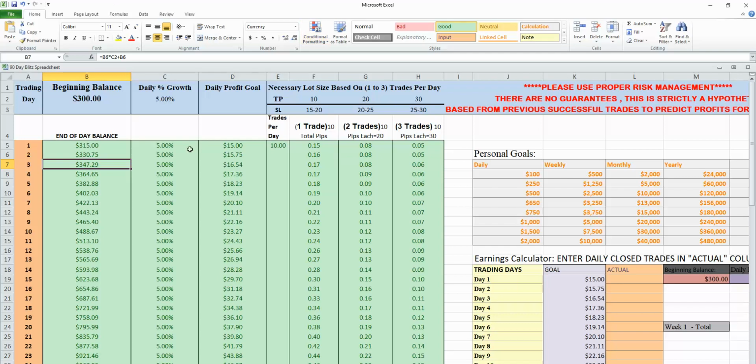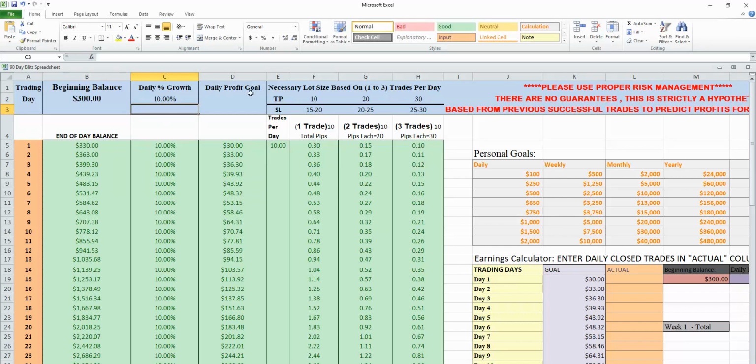Assuming you have a £300 or dollar account, as a matter of fact, I'll call it bucks. Assuming we're starting out with $300 in our account, trading our account, and we decide to target a 5% profit or growth every trading day, that is basically what this will help you do. You can obviously change these figures. You can change it to 10 if you're looking to grow it by 10% every day, but let's start with 5. That's perhaps more realistic for a lot of people.